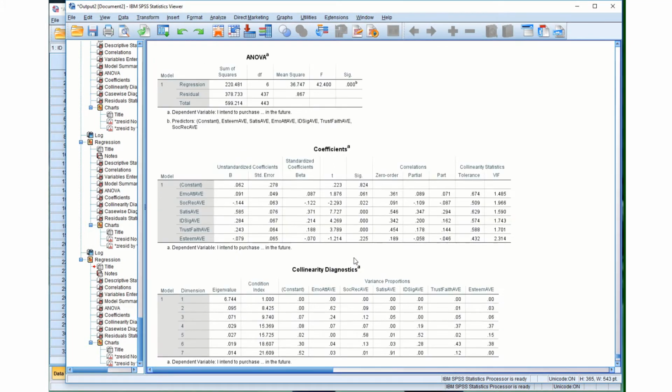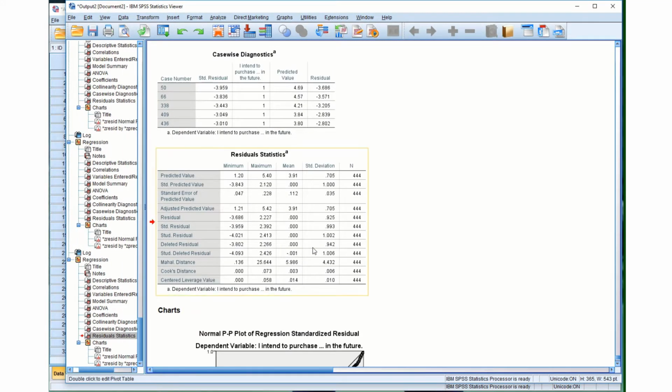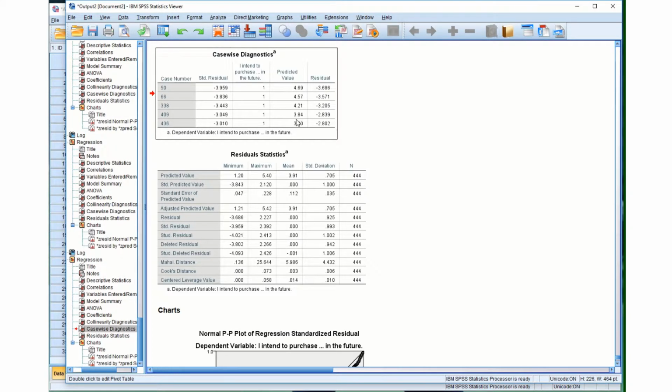Now I'm going to come down here and look at my residuals again. Mahalanobis distance. I've still got some outliers in there, and I've also still got these cases. So maybe I'm going to find 50, 66, 38, 409, 436.